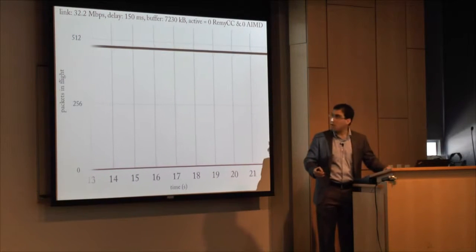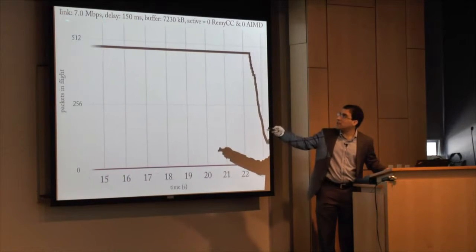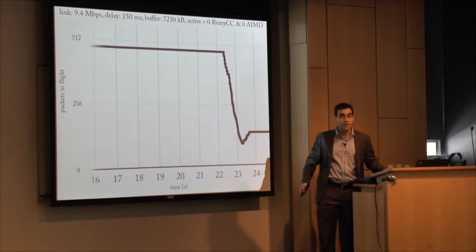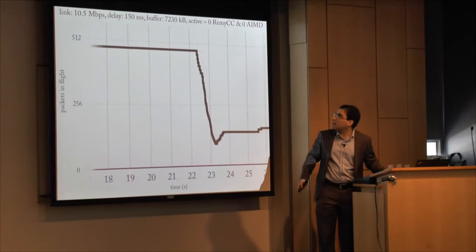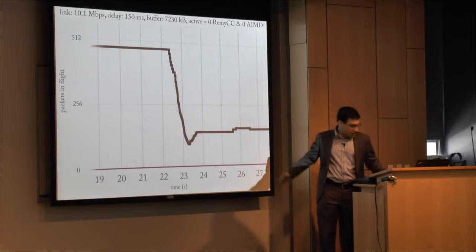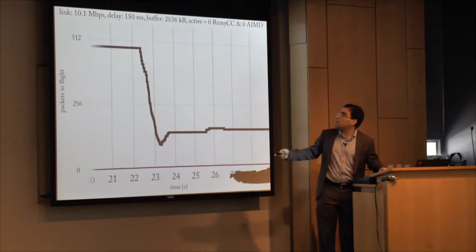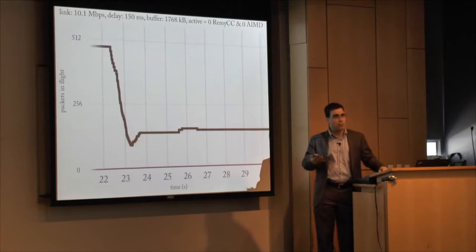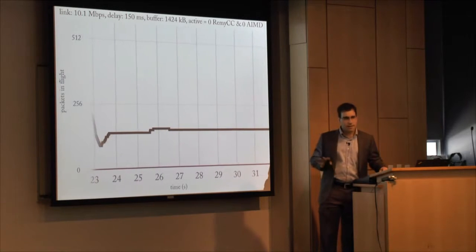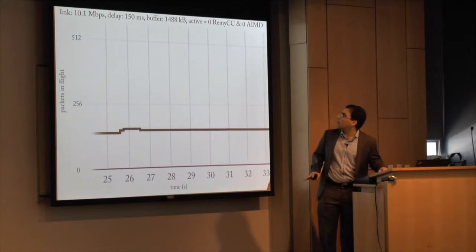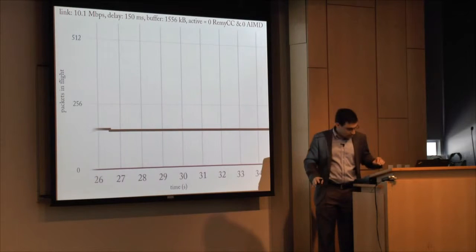So let's set up a scenario here. We can change the link speed. How fast should we go today? Let's go with 10 megabits per second. You can see that changes the bandwidth delay product. We should also change the buffer size, the queue length that's permissible inside the network, because it turns out TCP is very sensitive to that. Let's make it, I don't know, 1,500 kilobytes.